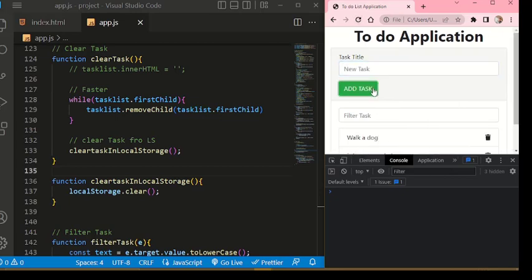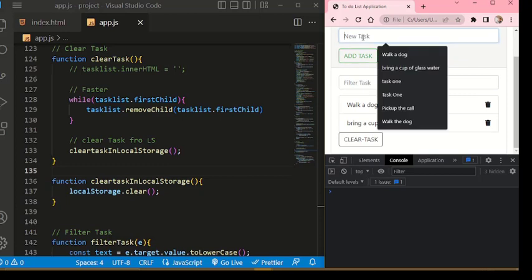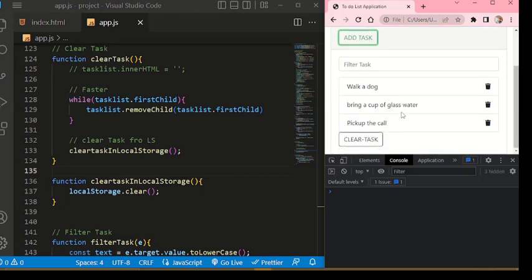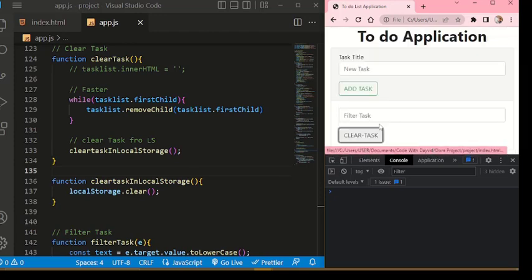So I have walk the dog, bring a cup of glass water, and pick up the call. I'm going to click on the clear tasks button. So clear everything and reload. You see that it goes away completely. So everything we have on the local storage has been cleared away.